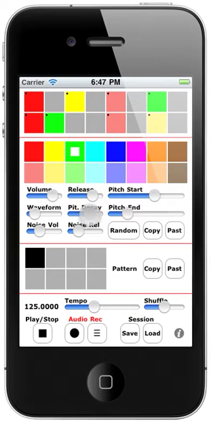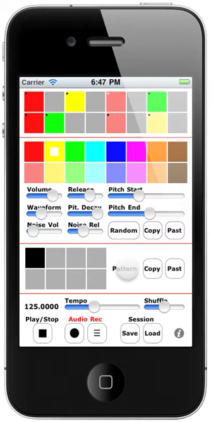and the speed of the pitch change. There are four different waveforms, and you can add noise. And there's the noise release speed. You can randomize the sound. And you can copy and paste the sound to make a variation of it.